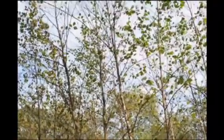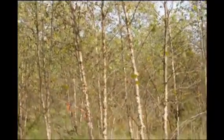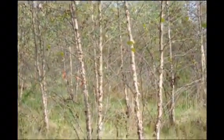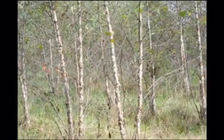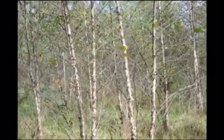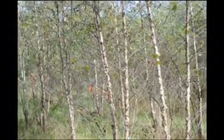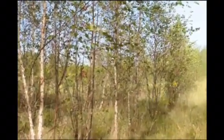It's a way the tree conserves energy to make sure that it can live through a drought such as what we're having now. It's perfectly normal. These trees are usually dug in the springtime, and this year we will not dig very many river birches in the fall because the stress that the trees are under right now due to the drought that we've been having would probably mean that the tree wouldn't survive the winter very well.